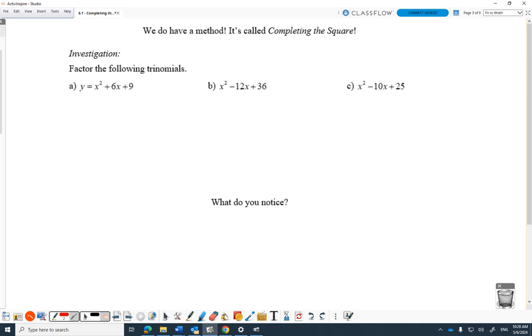A little investigation to see what I'm going to try to accomplish here. It says factor the following trinomials. Seems pretty straightforward. Factor x squared plus 6x plus 9. And I'm going to give away something so you know what you're looking for here. I have chosen these 3 particular trinomials because they're all very special trinomials. They may not look special when you first see them, but they are. They're extremely special.